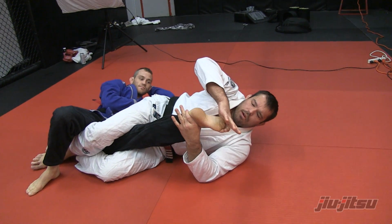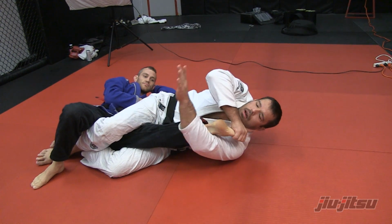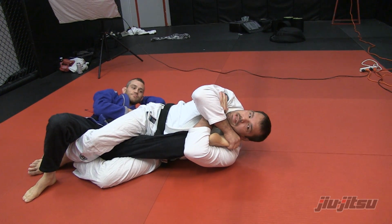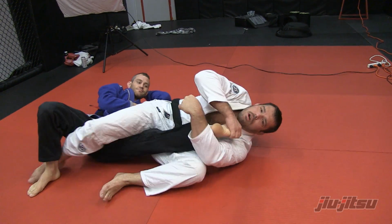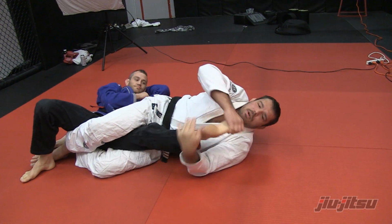I want to stop him from turning by blocking the big toe. Grab all the toes. Under, lock, extend, it's tight. Of course, I'm not going to be far away like this, I'll be close. Simple. Now let's explain this.